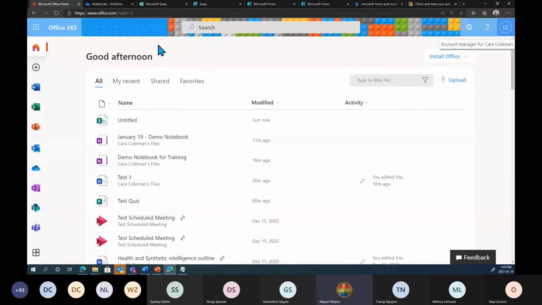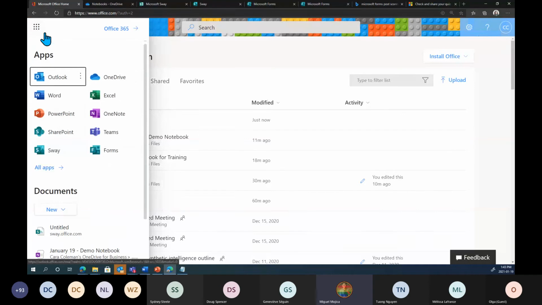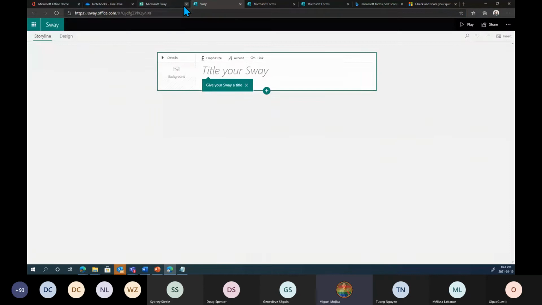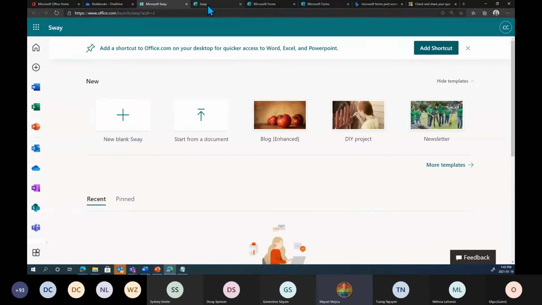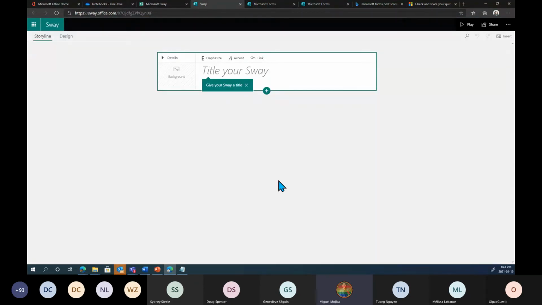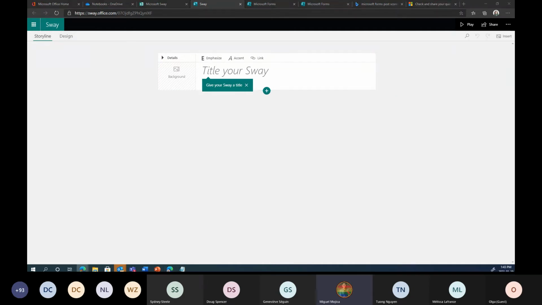Apologies, everyone. If you go back to your landing page, you'll find Sway inside of your app launcher on the upper left, and it is under Sway. Be careful you don't accidentally click SharePoint, because it also has an S. It's just the Sway one that's here. All right. So what Sways do is convey a lot of information in a quick amount of time. You can make it immediately. And I'll actually show you an example so that we have a better understanding of this super quickly.